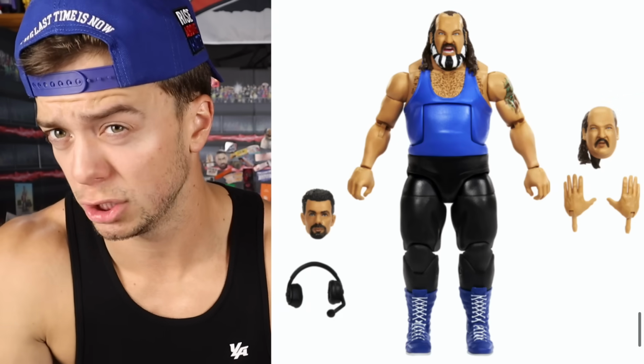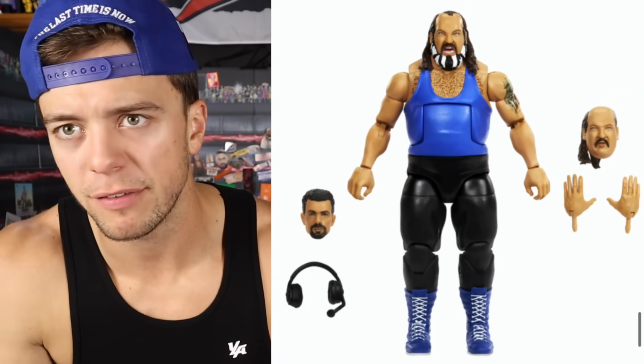One of the head scans is so ugly, though, bro. It's like almost all of his hair is missing. I like the one where his beard's full and it's painted. And then the chase, which I believe is gonna be this all blue singlet, I think. Correct me if I'm wrong in the comment section down below, but it looks very similar to the past Shark we saw. But yeah, not that excited for it, but the shark fin on one of those singlets is actually pretty freaking sweet. And then we're also going to be seeing Eric Bischoff in that series.